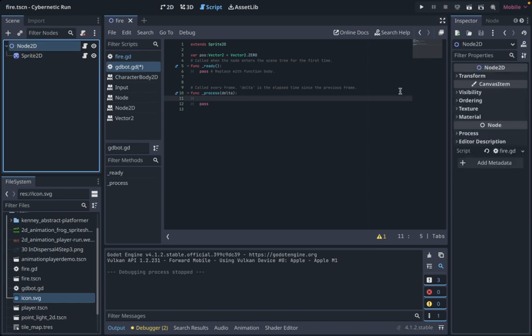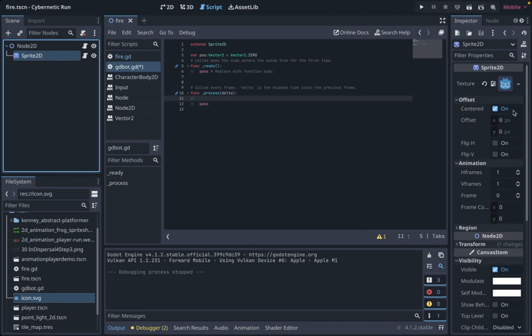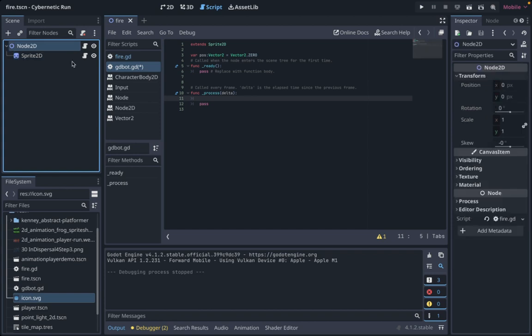If I click on this sprite, there is no position right here, but this node has that position, and anything inside it will also move. We have something called x and y.